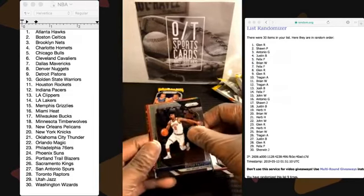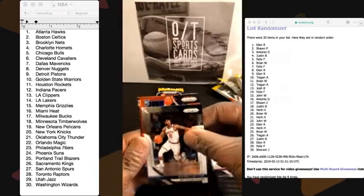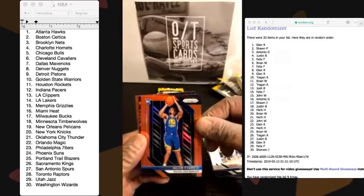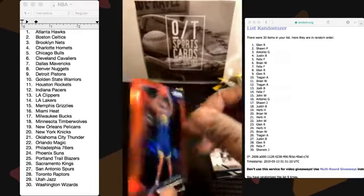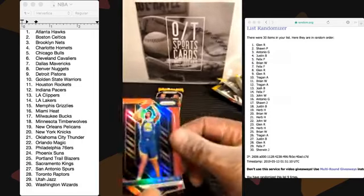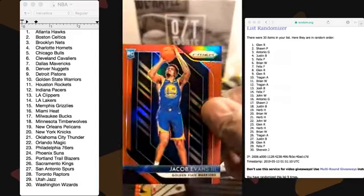Okay, we got two red cards. Here we go, fellas. Here we go. What is this? Oh man, Jacob Evans III, Golden State Warriors. Red. Nice. Jacob Evans, red card. Number 44 out of 299. Going to the Golden State Warriors with this nice, pretty card right here.